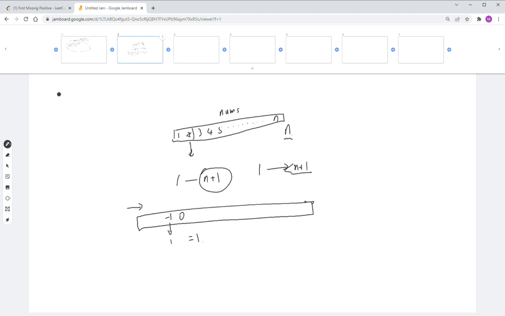If after scanning the whole array no value equals 1, we directly return 1, because 1 is the smallest missing positive.